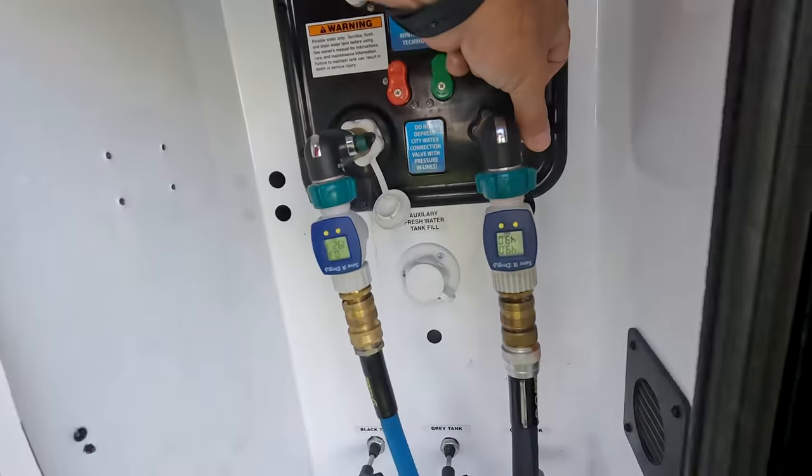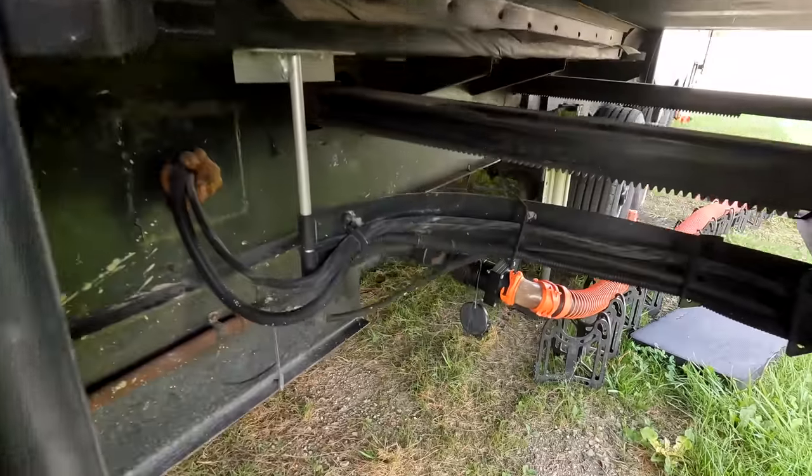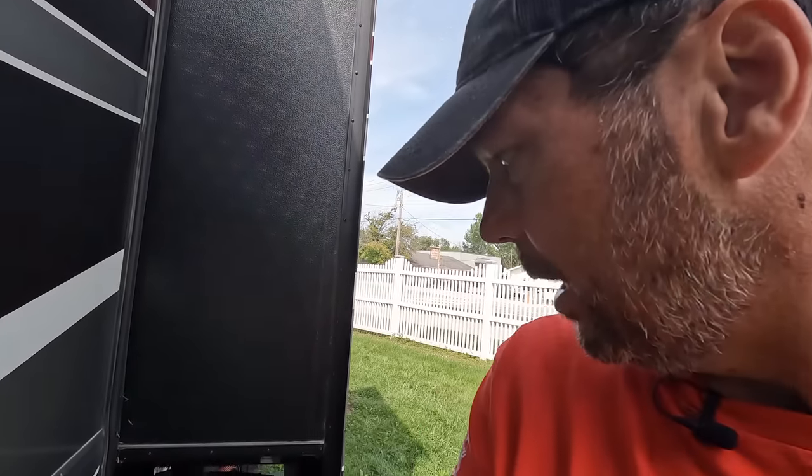Oh, 48 gallons, holy cow. That was close. I'm glad I didn't set the timer for 12 minutes. We could have had a disaster on our hands. So I'm gonna let that flush and do the same thing I did on the back where I let it drain all the way out, and then I'll turn it on so that the spray goes into an empty tank. I'm gonna do that in a regular flush a few times before they get here. I'm not gonna show you every time because that's just silly and boring.